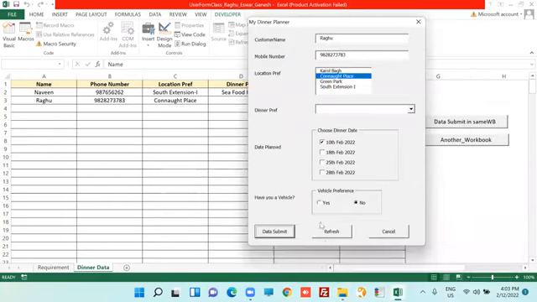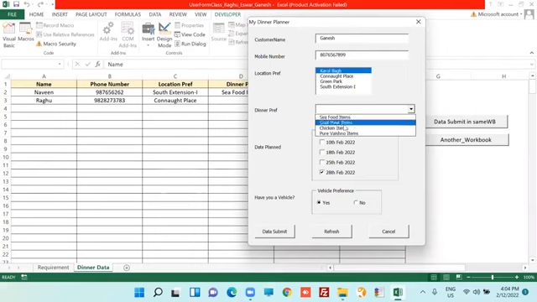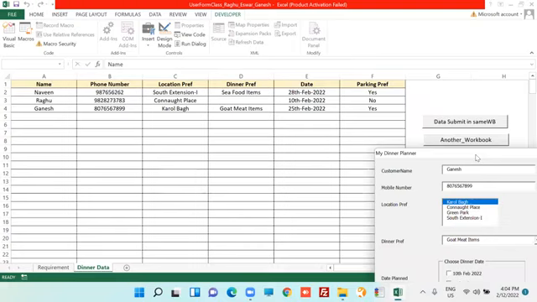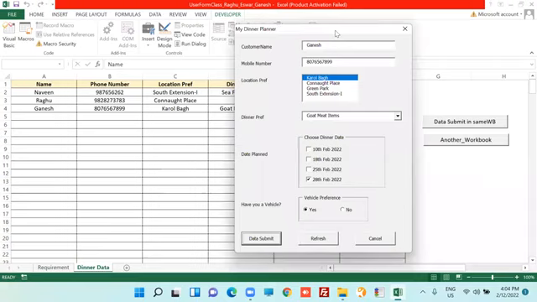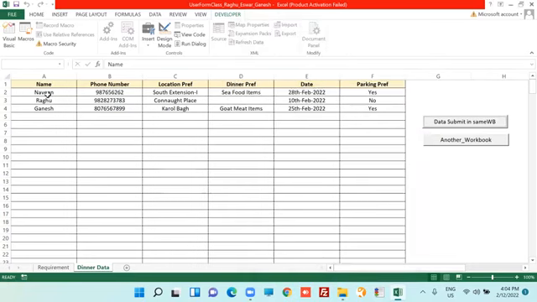Can you see this? Yes. Let's say if I come here, I click on refresh, I'm saying Ganesh, mobile number. Now, let's say he is Karolbagh and on the 20th with a vehicle, and then dinner preference. We are getting the answer. So this is how it will work, guys. Working with a user form is very complex. You need to use your mind a lot.